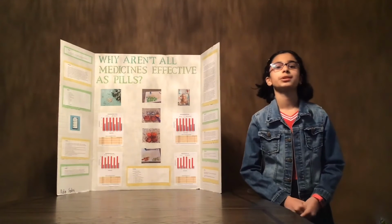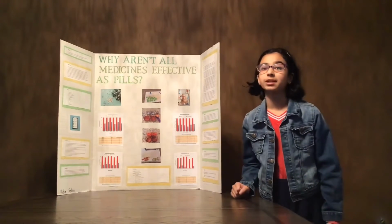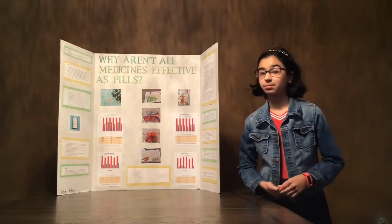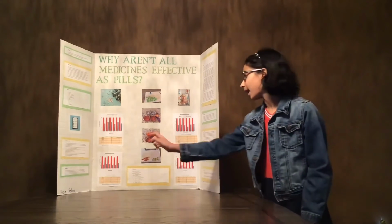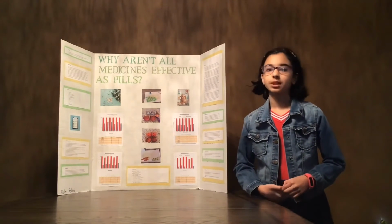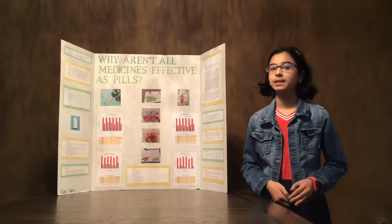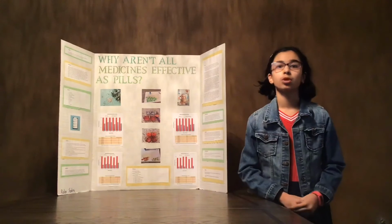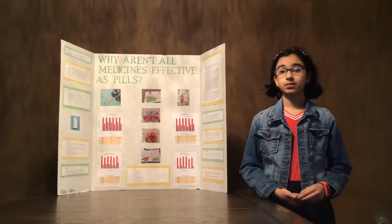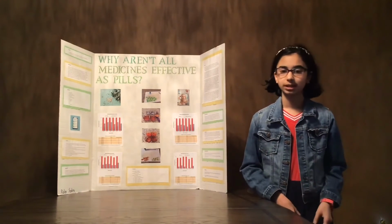So every 15 minutes, I would take the jello shapes out and see if they would fit back into the cookie cutter. So I made sure I graphed my information, and after 15 minutes, the shapes in the blood stayed the same, but the shapes in the proteases solution changed significantly. After 30 minutes, the blood shapes still stayed the same, but the shapes in the proteases solution were pretty much halfway destroyed. After 45 minutes, the blood shapes also changed, but just a bit, and the shapes in the proteases solution were more than halfway destroyed and nearly completely destroyed. After 1 hour, the blood shapes were also different and changed a bit, but not too much, but the shapes in the proteases solution were completely destroyed by the end.